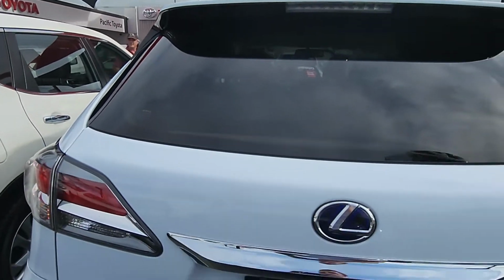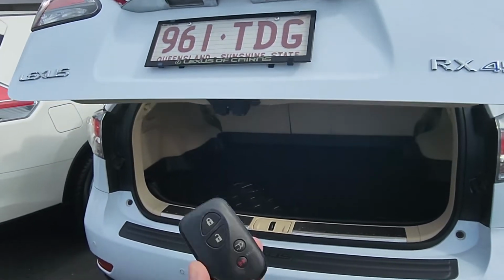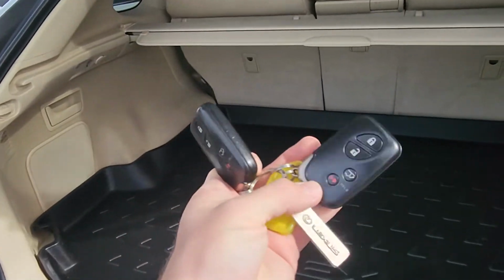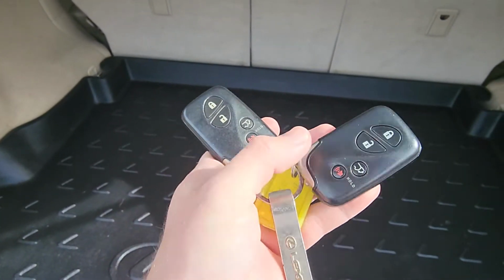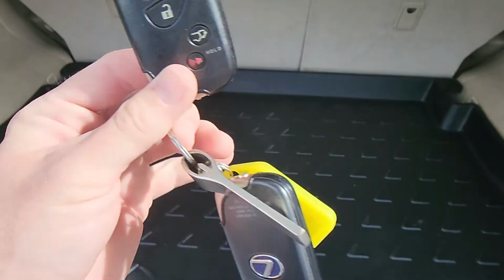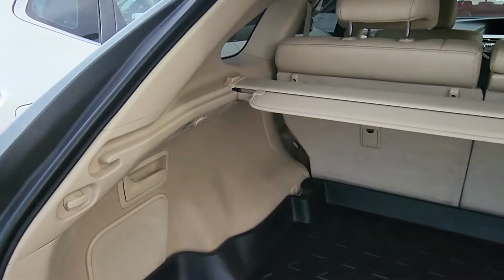So we got the electric tailgate, so you can push that button, it's going to come up by itself. You can also do that from the keys here by holding that one down too. Just while we've got them out, we've got two genuine keys here as well, central locking. Like I said, you can open the tailgate from both of those as well. And you've got a little panic alarm there too. So if you hold that one down when the car's locked, it'll set off all the alarms and that kind of thing, draw attention to yourself.